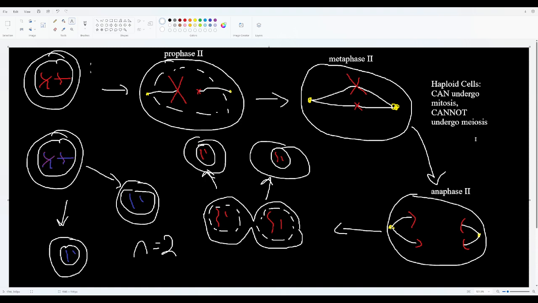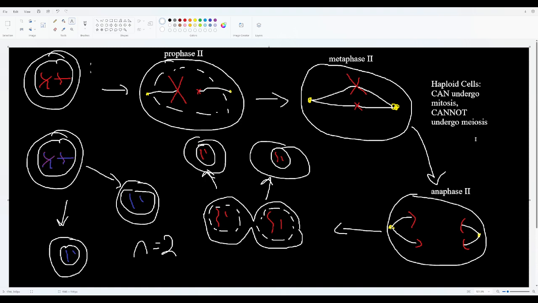So you see that with mushrooms. Mushrooms are an example of this. Humans kind of exist as diploid cells. Mushroom cells exist as haploid cells, right? So mushrooms, they can grow, they can expand, they can make more of themselves, but so that means the haploid cells can indeed undergo mitosis.